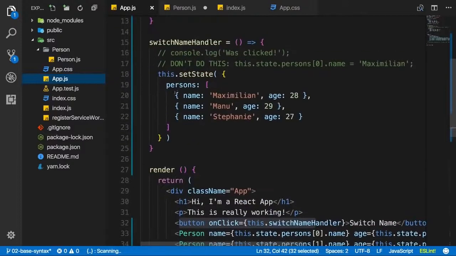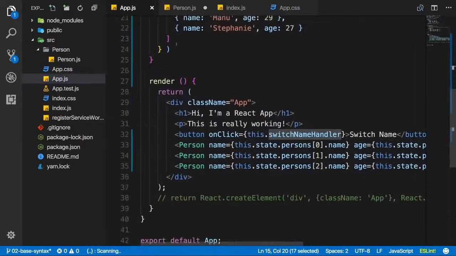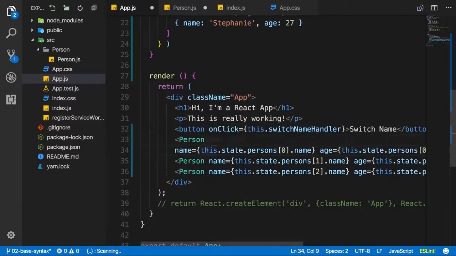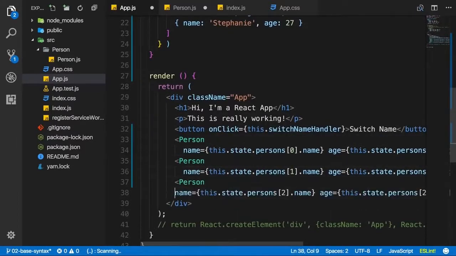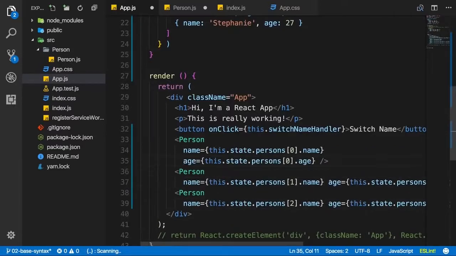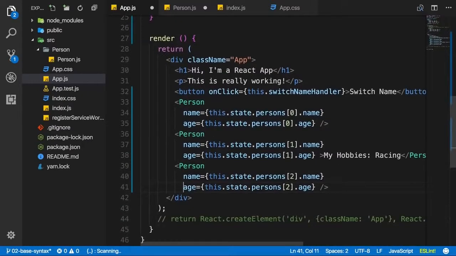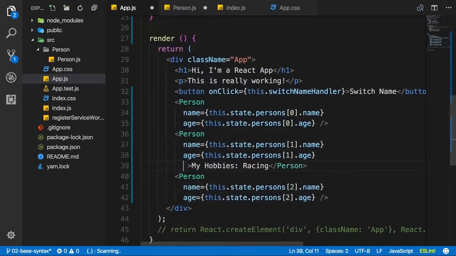Well, we can actually pass a reference to this handler as a property to our component. And this is no fancy hack. This is actually a very common pattern. I will first of all restructure this over multiple lines for all these components so that we have an easier time seeing which properties we're passing. And then let's say I don't even want to pass this for all the components, but only for this usage of it. So here, I will add a new property, which I'll name click. And the name is totally up to you. Here, I will pass a reference to this switch name handler.